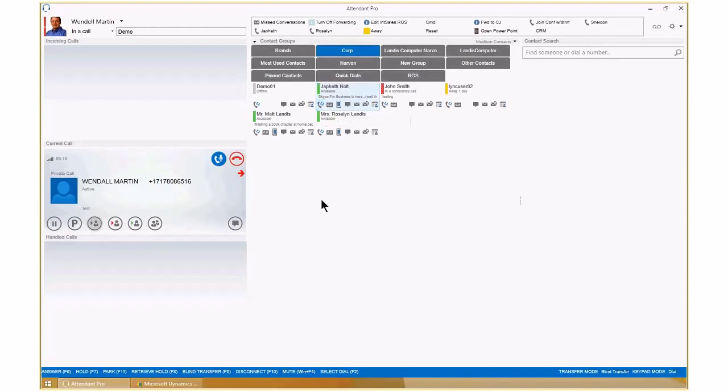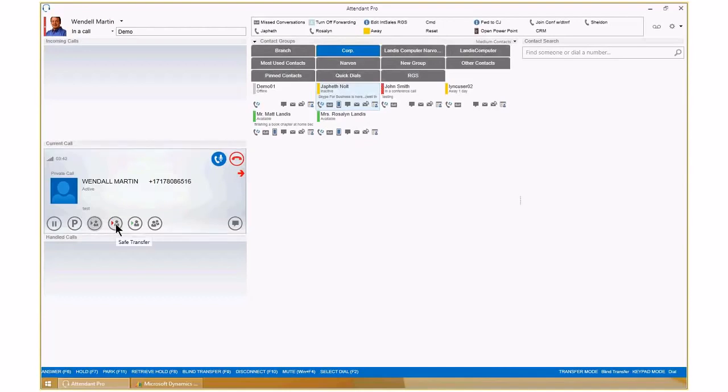What blind transfer does is sends that off, and if they don't pick up, it goes to voicemail, or it just sends it off. You don't talk to anybody about it. You just send it off to that person, and you can do pretty good with that based on their presence. You see who's available and who isn't. And one click allows you to go to the different destinations, which we'll get to later. Blind transfer sends it off.